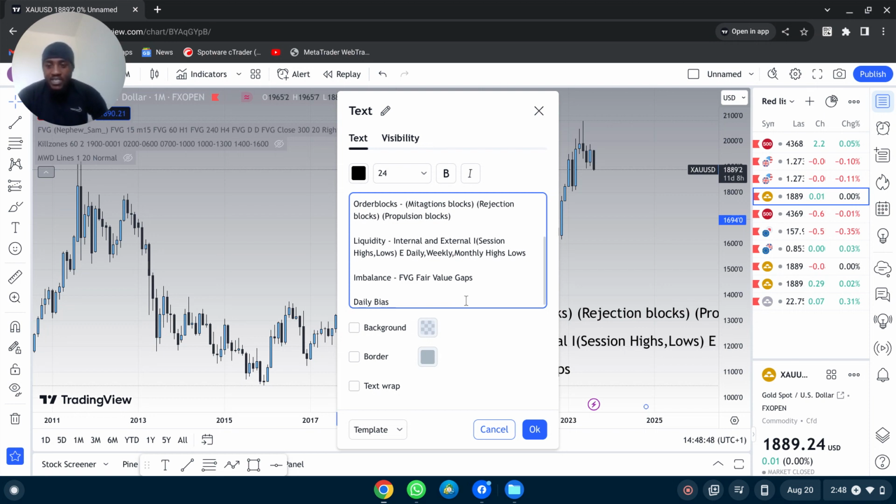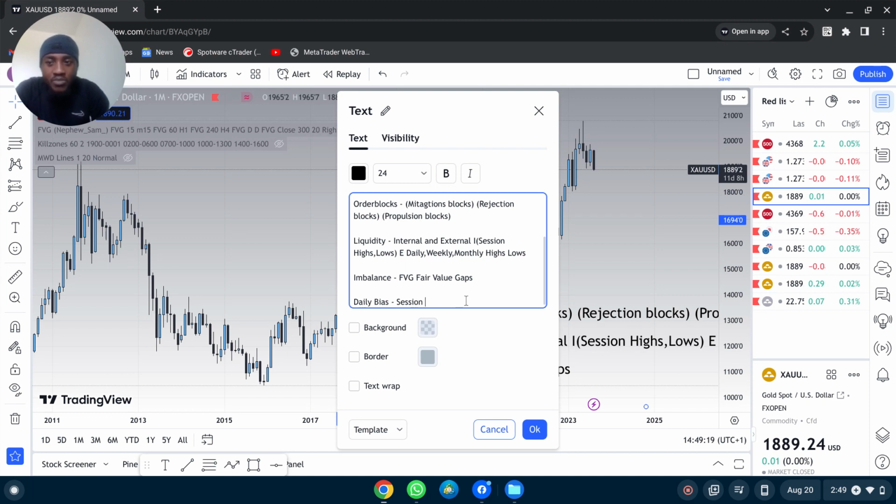Understanding a daily bias is literally: what is the daily candle going to close like? Do you understand how the next daily candle is going to print? Simple. If you don't understand that, and I think this is where a lot of people get confused, then the next thing you need to go through is your session bias.